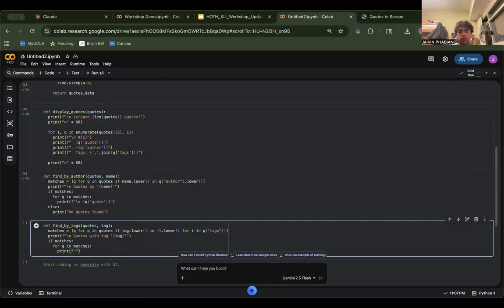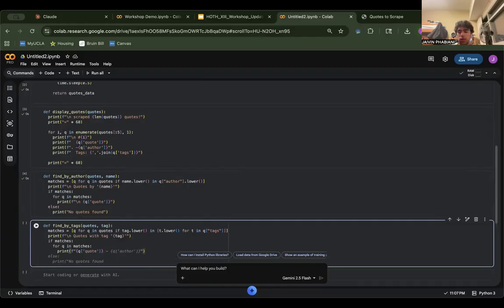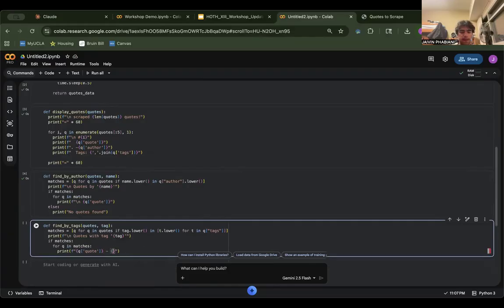Q quote. And let's also print the author so we know. So Q author.